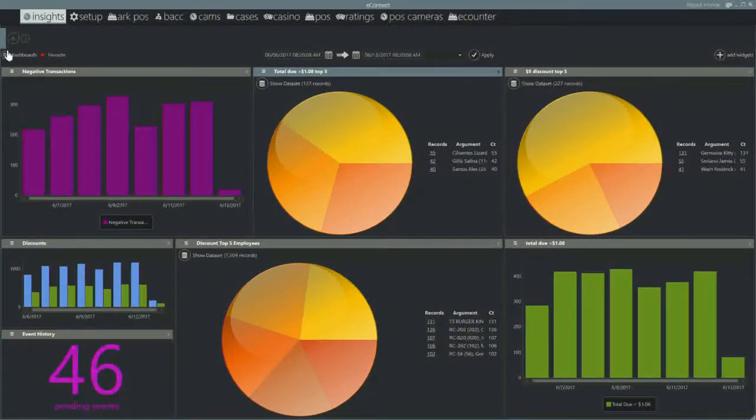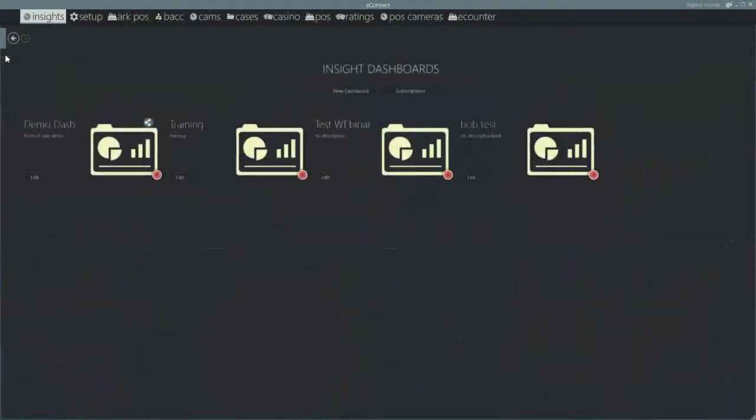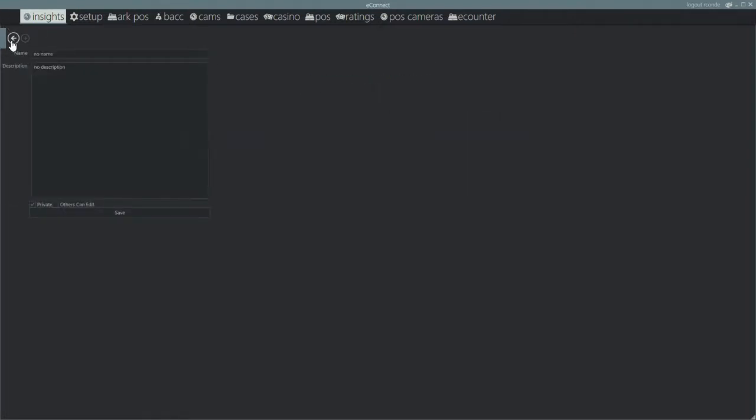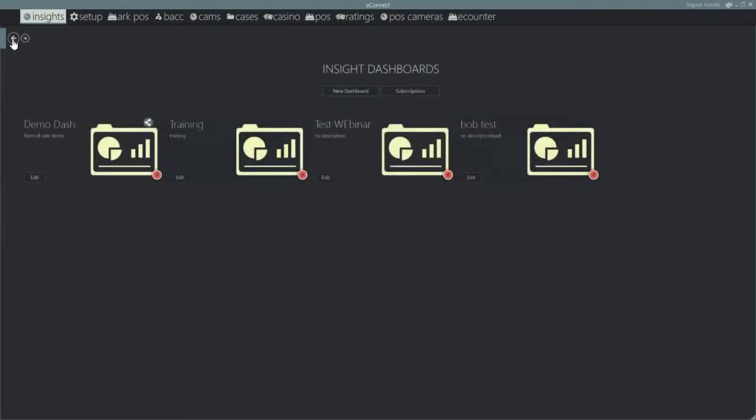With this new dashboard, you're also able to create as many different dashboards as you'd like. So if you want to set up one dashboard that's just for a certain revenue center or just for bars, you can create that, and that way when you come in, you can just access the ones that you want to access at any given point in time. So to better understand this, I can talk about it all day, or we can build a new dashboard from scratch, which I feel is going to be the best way for you to understand. And if you're at your computer, go ahead and follow along. You can create your dashboard as we go, and hopefully it'll prompt some questions.